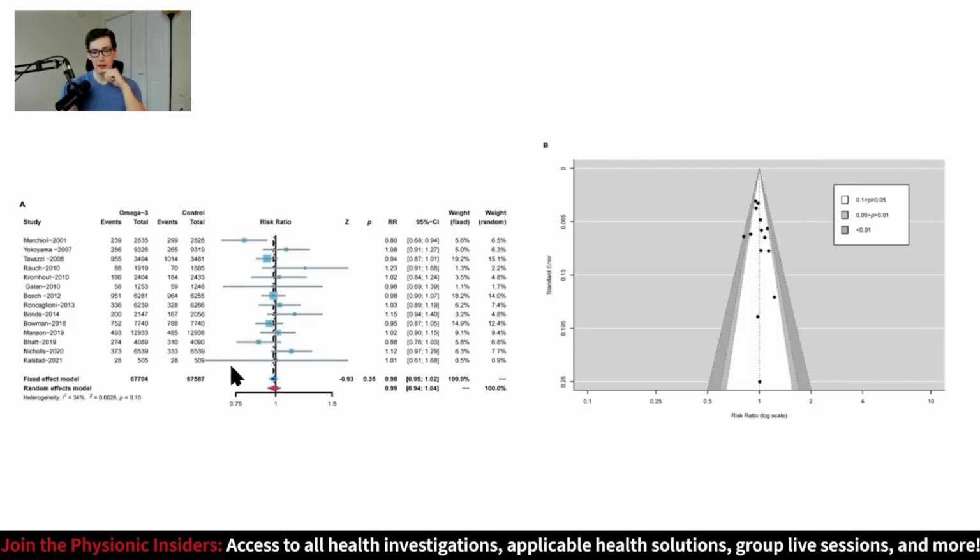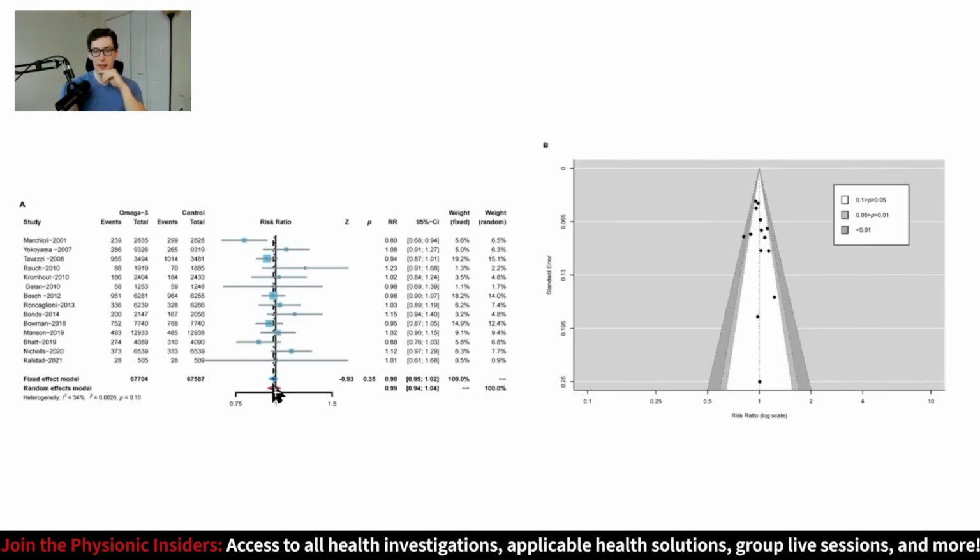The events here are the number of people that have died, because we're looking at all-cause mortality. So this is the number of people that have died, and this is the number of total participants in the overall analysis. Then I'm not even going to walk you through all this, like the weighting of different studies. It's stuff I cover in the course, but I think we should probably focus on the actual results so that we can get through this analysis more quickly.